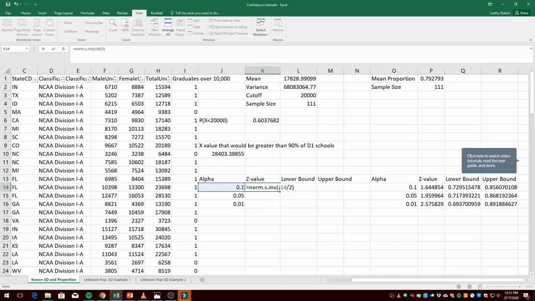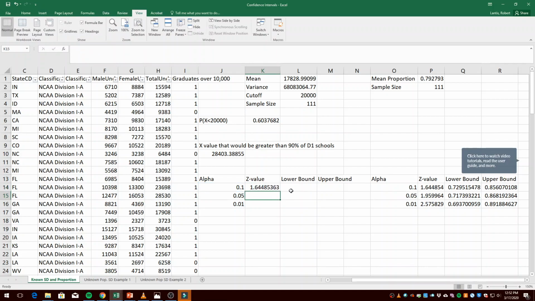Well, that's a really small area. It's going to have to be something that's very far to the left of the mean of our z-score distributions, which the mean is always, we know, 0. And so we're going to get the negative z-value, but in the equation for confidence intervals, the lower bound takes that negative z-value, the upper bound takes the positive. So we just want to be dealing with the absolute value of this z-score. So the function in Excel that allows us to do that is this ABS function. Right? So we can take the absolute value, and that will give us just the z-value that would give us 0.05 to the right. Right?